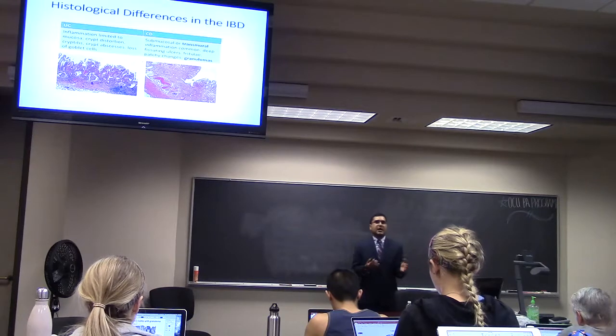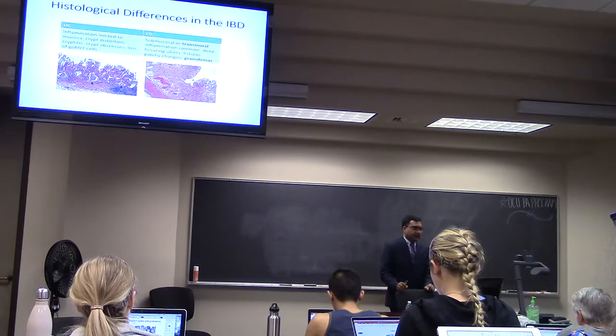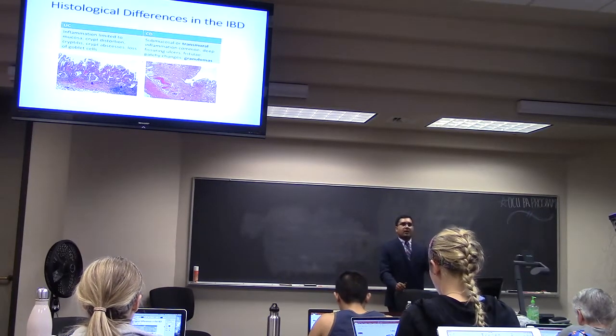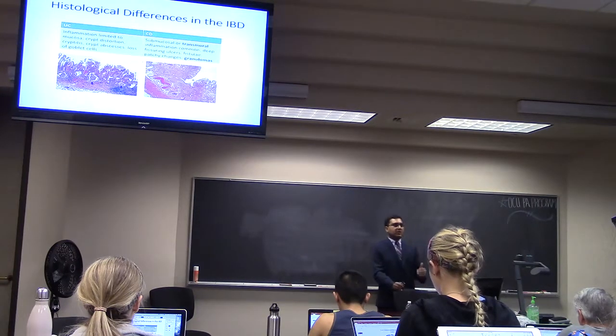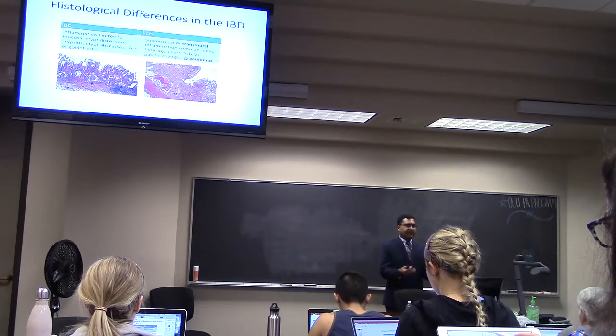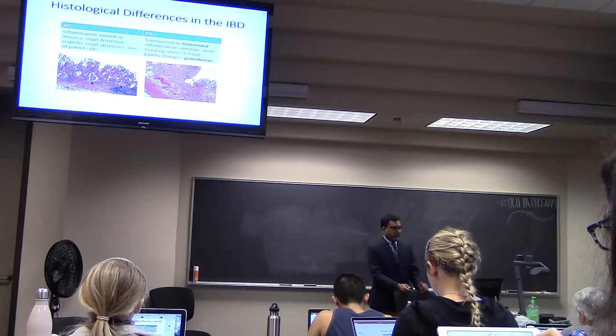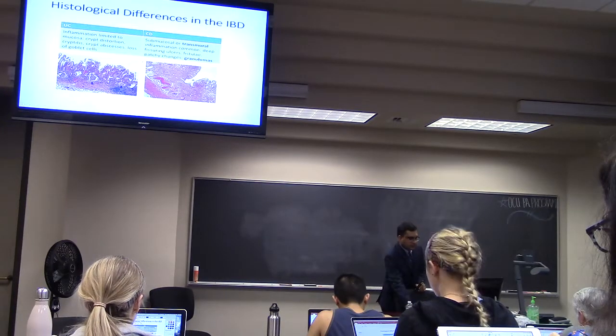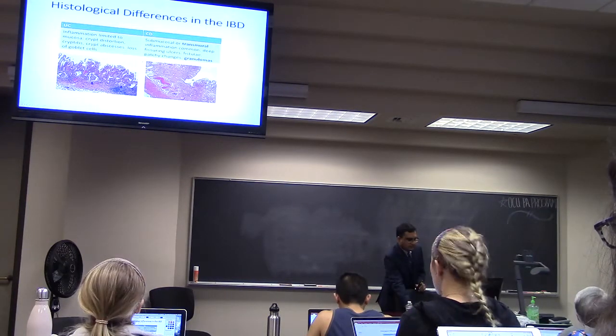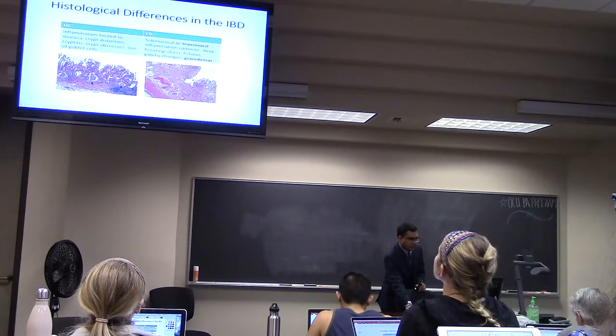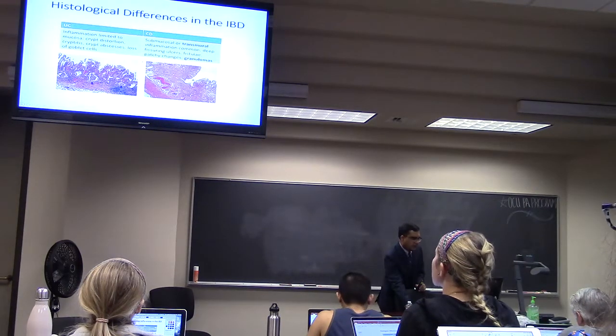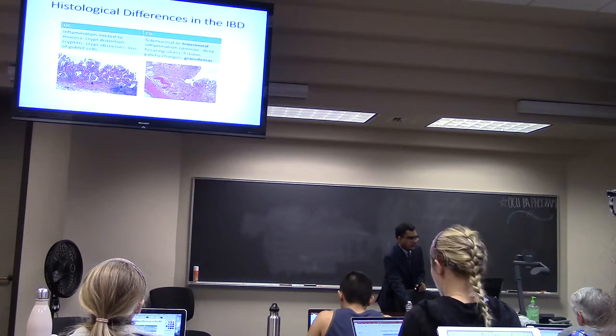So these are the histological differences in Crohn's and colitis. Ulcerative colitis, we talk about inflammation limited to the mucosa. Crohn's disease, inflammation is more than just mucosa. That's why you see deep fissuring ulcers and fistulas, and then the buzzword granulomas. So this is what you're seeing, a fissuring, and you see the inflammation is going deep down. Here, ulcerative colitis, inflammation is only in the mucosa, and you're seeing crypt distortion.